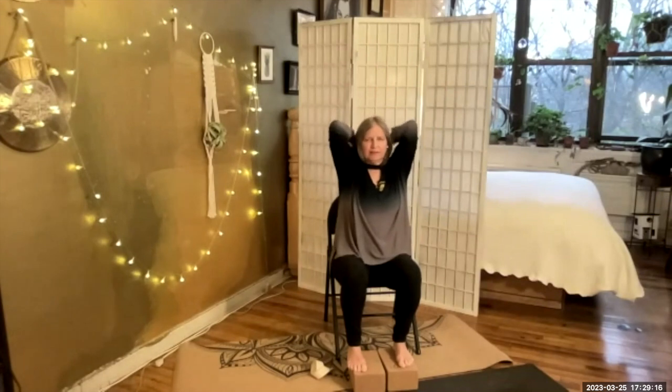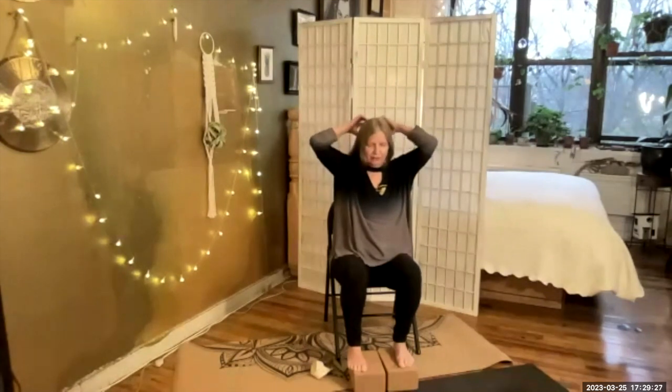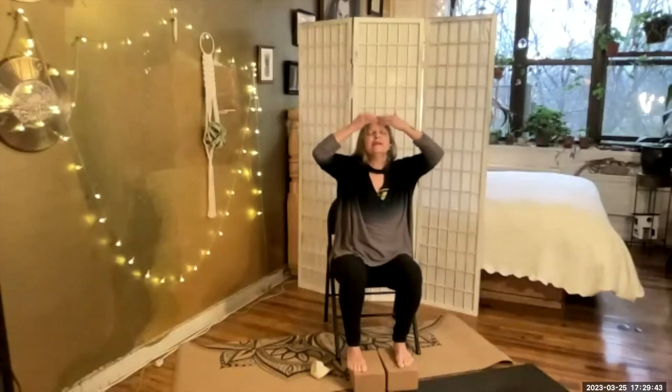Moving all the way up to behind the navel where you can correlate the tapping that you're doing with the fists to the kidneys, maybe even to the adrenals above the kidneys. When you can go no higher, bring the hands up, slap the top of the back, moving up to the neck spine. Getting into that bladder 10 point at the top of the neck spine, the bottom of the occipital lobe. We'll come back to that celestial pillar point. Moving up with the fingernails all the way to the top of the head. Pull the energy up through the crown chakra, that GV 20 point where everything is connected.